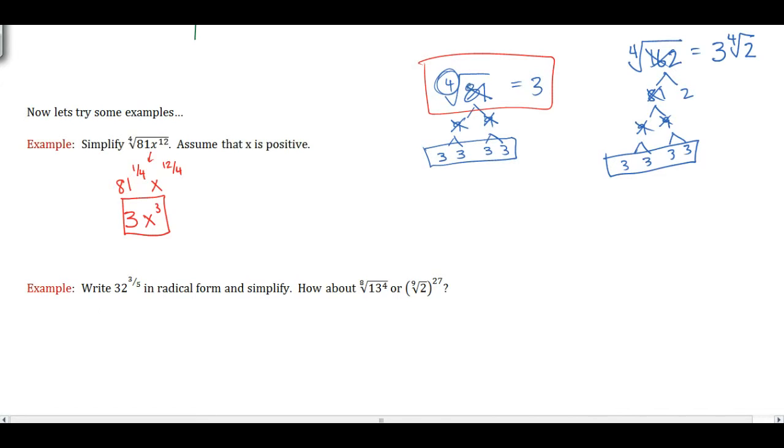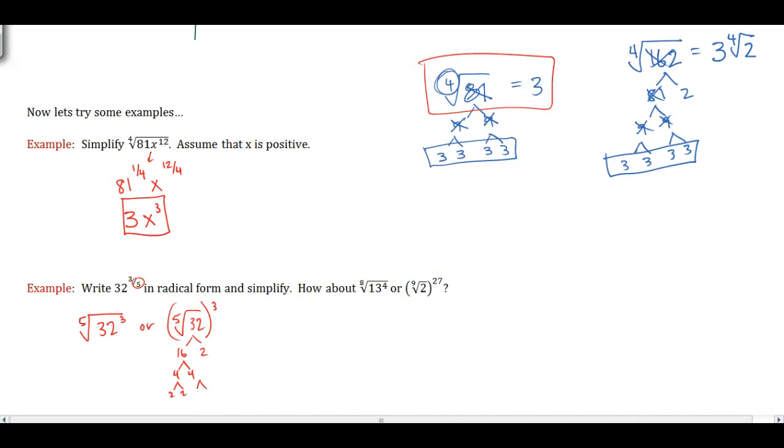Challenging enough, right? If I had to rewrite that, that's the 5th root, because it's in the bottom, it's a root. It's the 5th root of 32 cubed, or if you don't like it that way, the 5th root of 32, and then that thing cubed. And I think I can simplify that, right? I happen to know the 5th root of 32. If you're not sure, you factor it. You're like 16 and 2. You're like 4 and 4.